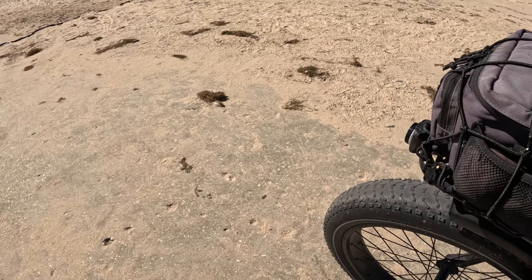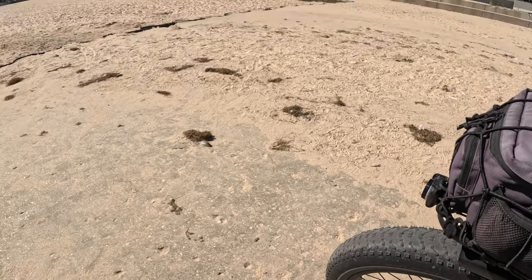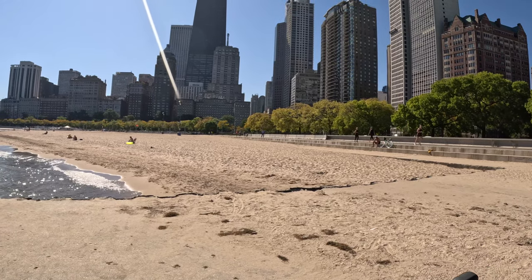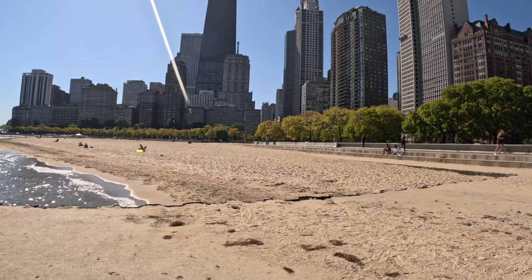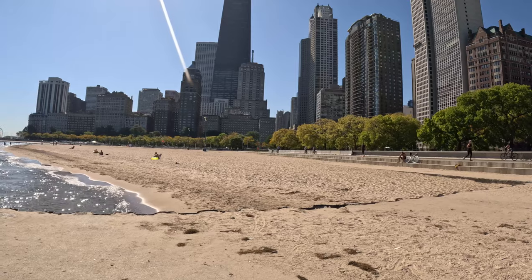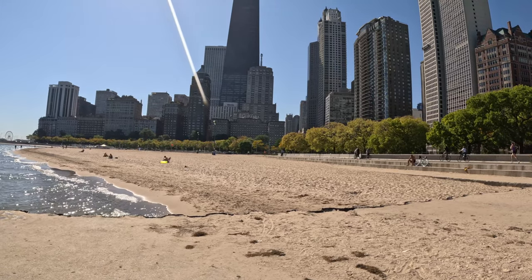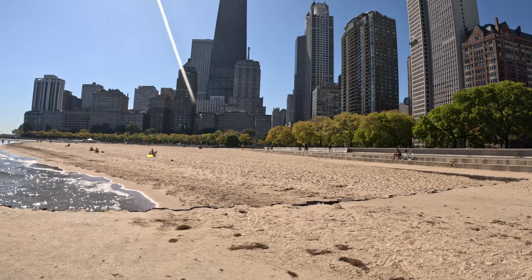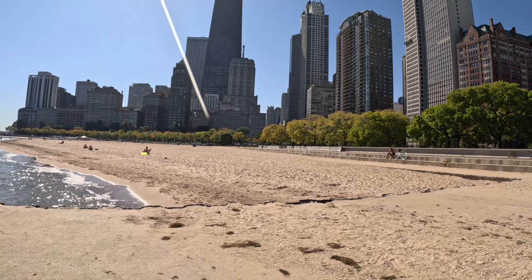I got these big fat tires, so I think I'm just gonna try the sand. It's not very far. I could always crab walk it if I need to, just give it some power with the throttle and keep my feet off of the pedals, but definitely the more adventurous way. So the worst that could happen is I'll slide out and fall in the sand. So let's hope that doesn't happen.